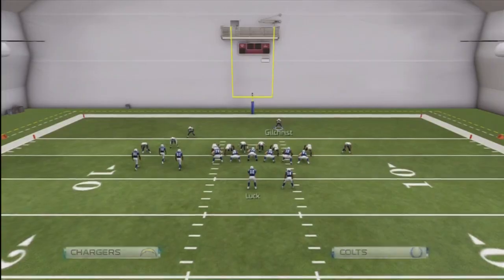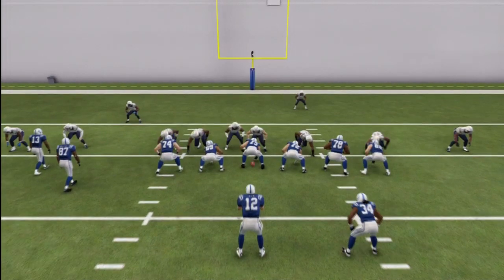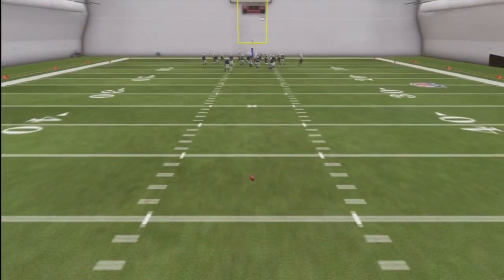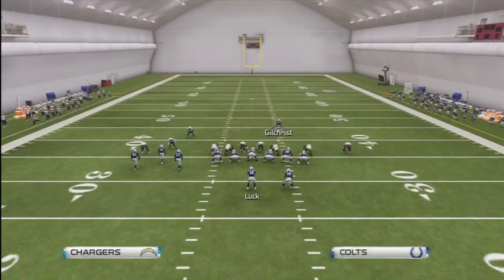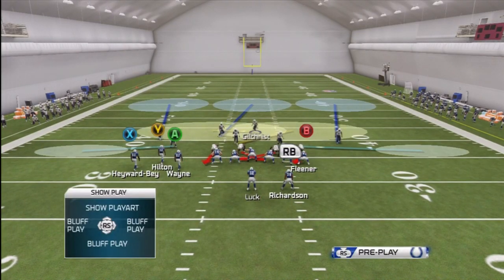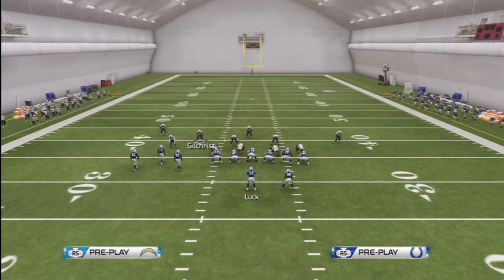Last but not least, in the drama defense, we're going to talk about coverage-based defense. Now, this coverage-based defense is pretty nice, but it's not a sugar-based defense, so I'm going to make a slight tweak to it. The setup for him is he likes to call cover 3. So he just calls the generic cover 3 play in the formation. As you can see, that's not a sugar look.